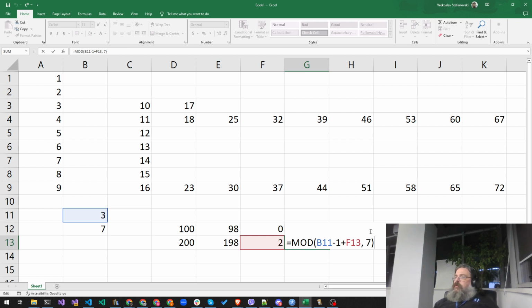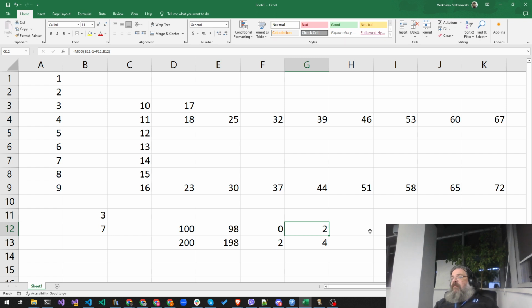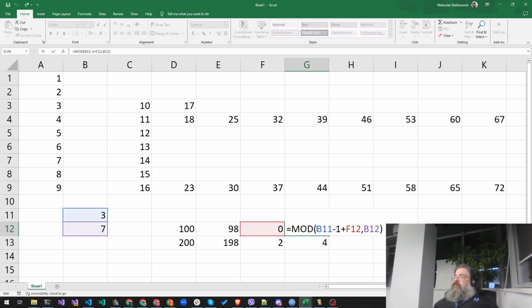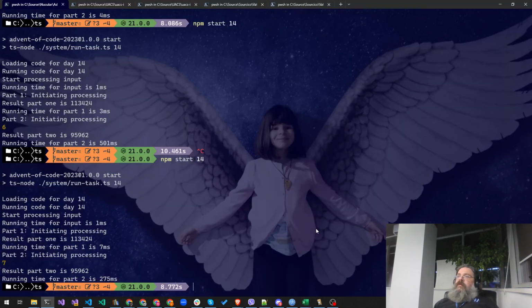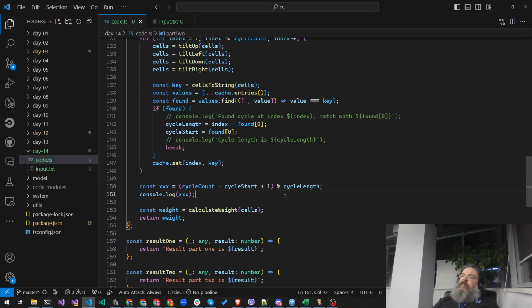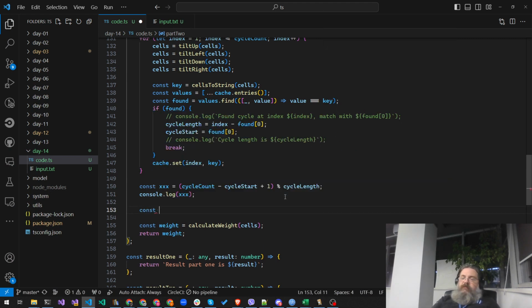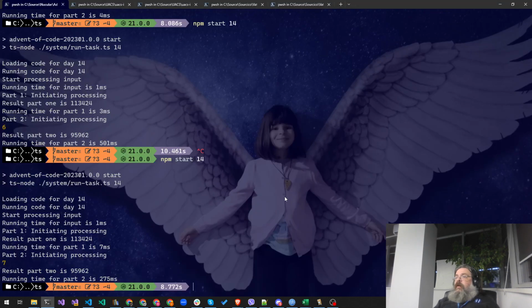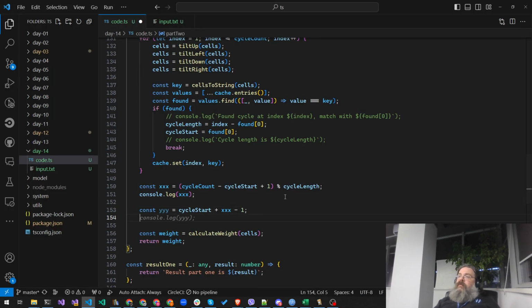So we just offset it. So we add the XXX number to our start. And remove 1. I guess that is correct.